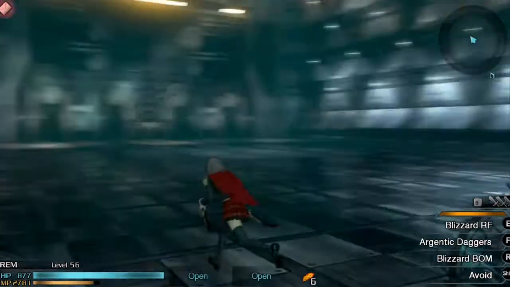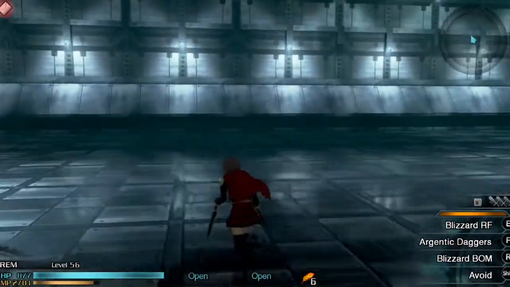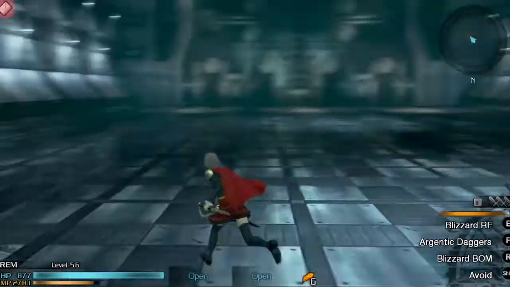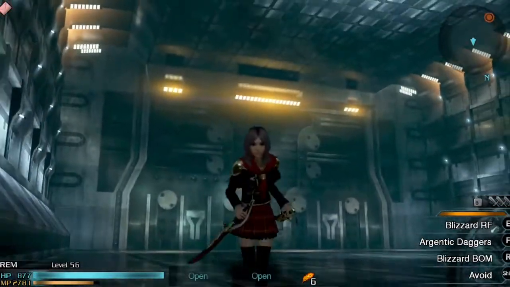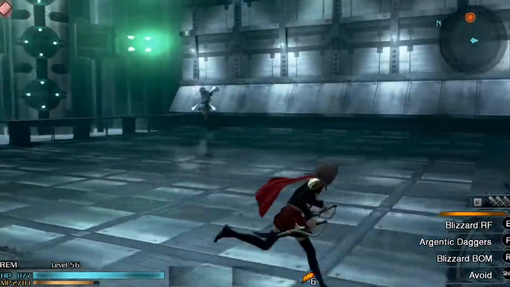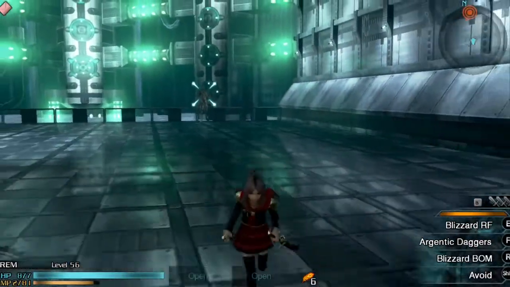Otherwise, he's chasing you, trying to kill you. So just run around whenever he's not sniping you from above. Just run around and avoid him. Oh no no no, no thank you.